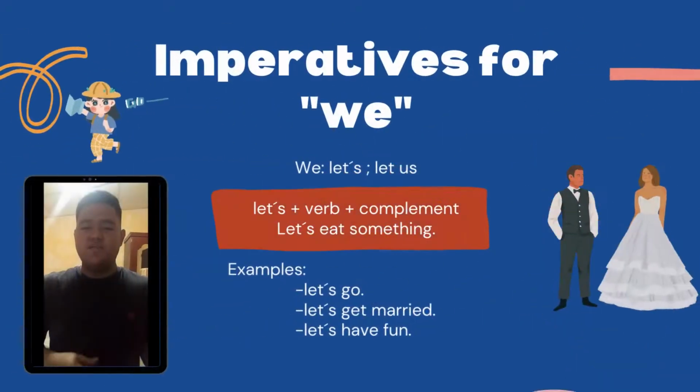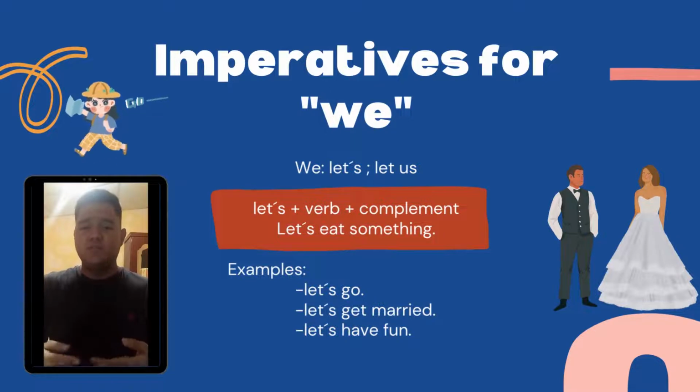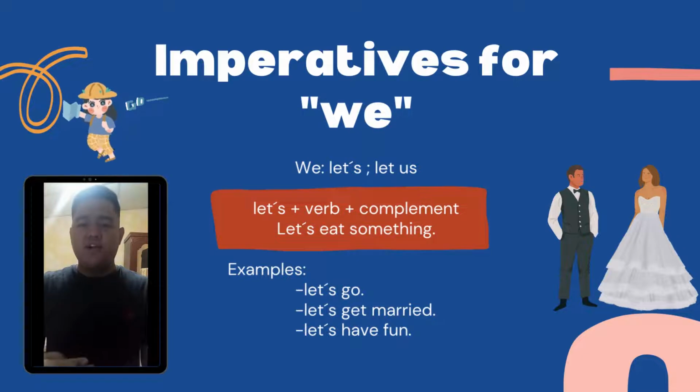All the examples that we have seen are for using imperatives with the subject you, singular or plural, right? But what happens if we want to include ourselves in that imperative? If we want to say you and me, we use we, right? But like in imperatives the subject is implicit, we need something else. And for that reason, we use let us. And most of the time, it is better to use let's. And when we use let's, we know that we are referring to you and me, to the subject we.